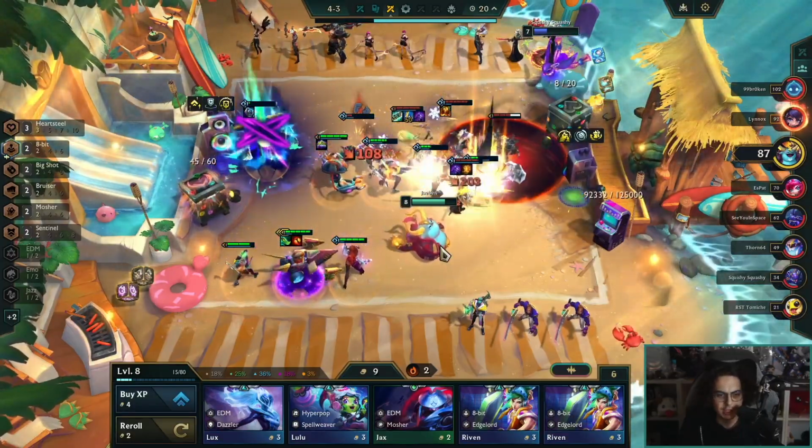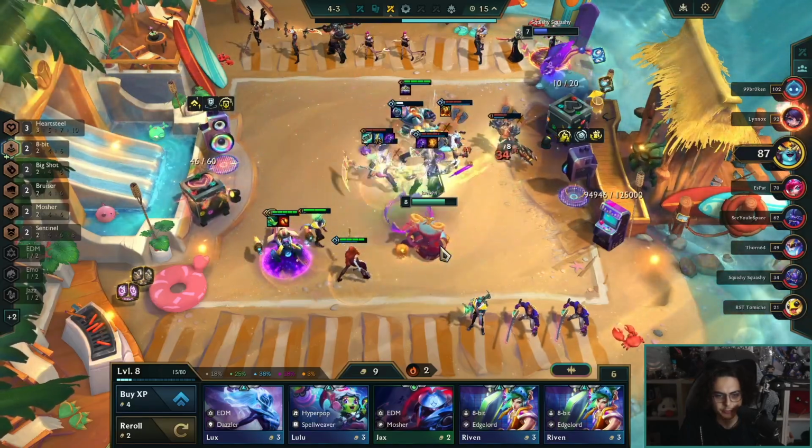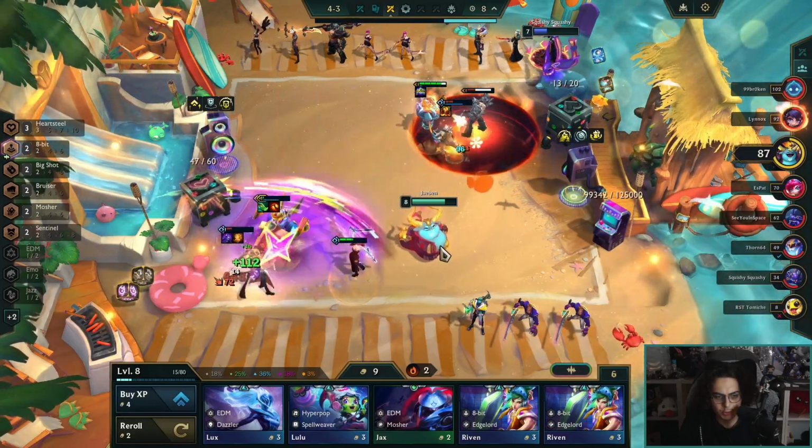I guess I just figured that getting more uptime on the ability probably synergized a little bit more with the attack speed for red buff. And obviously that big shot effect does depend on big shot's casting, so it kind of maximizes my damage, I guess.